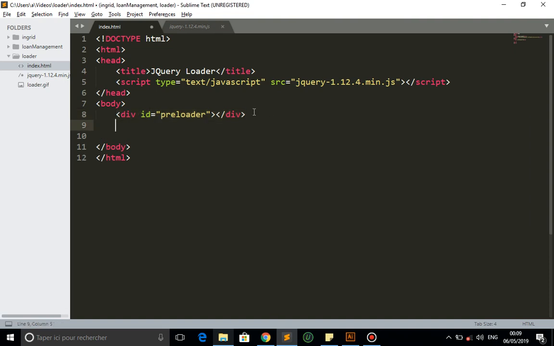Now after that loader, we will need our normal page content. So I can just create a div called wrapper that wraps everything. For this, I'm not going to design a complete website. I'll just show it for illustration purposes.